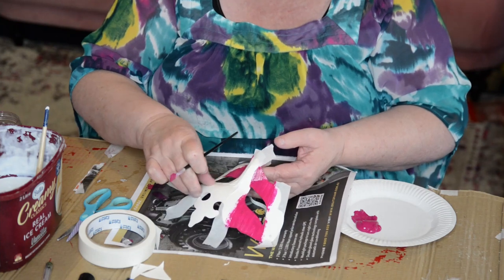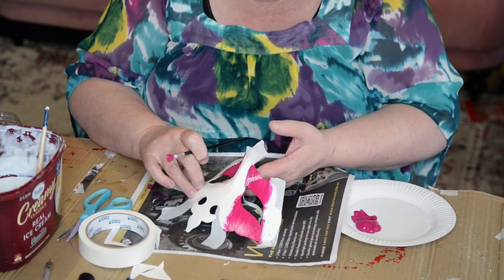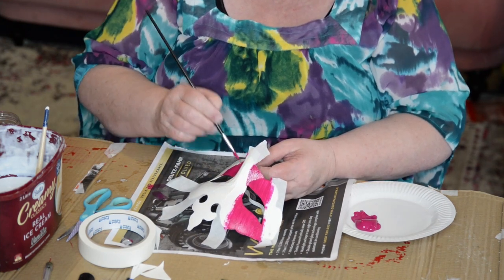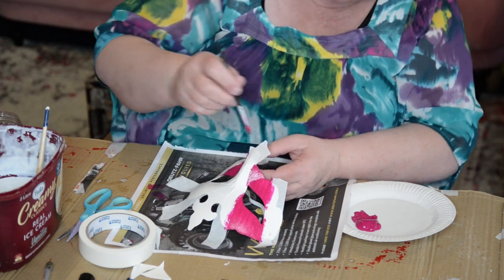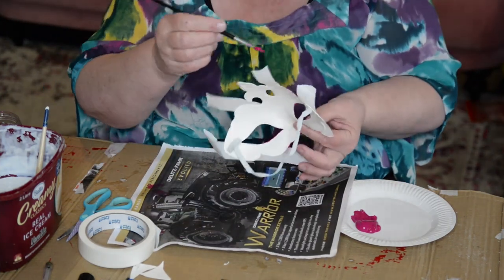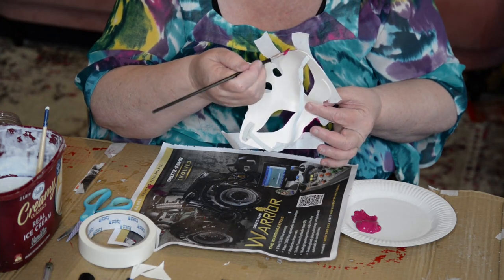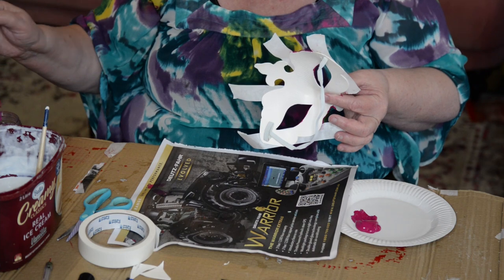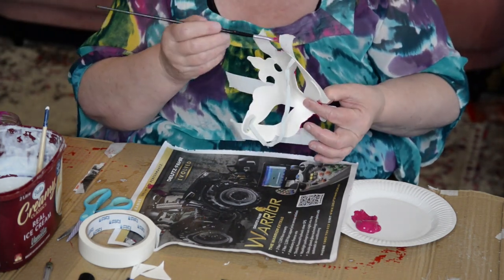Sometimes on these curved pieces, it can tend to be a little bit creased, which also might not cover it so well. So just make sure you do that. Also, just have a look at the edges when you're doing it, and you'll see that they're still a little bit white, and we don't want that. So we just make sure we go over that and just pink them up a bit. Just as smoothly as you can.